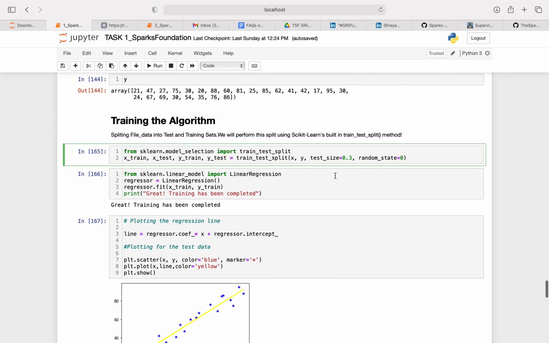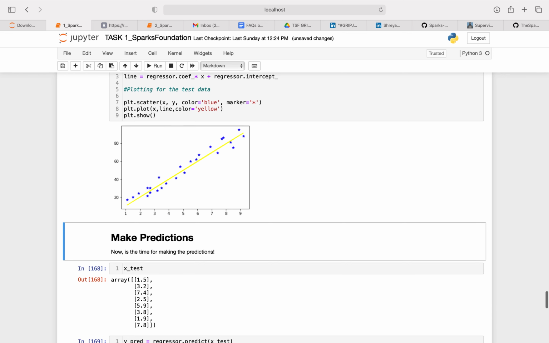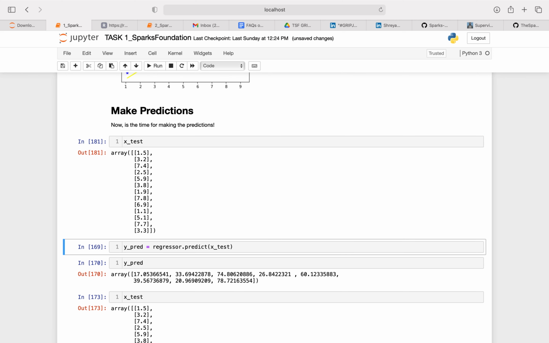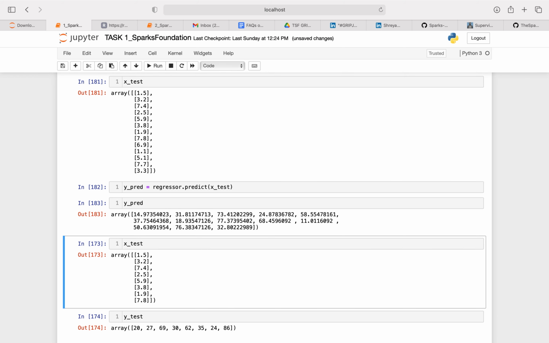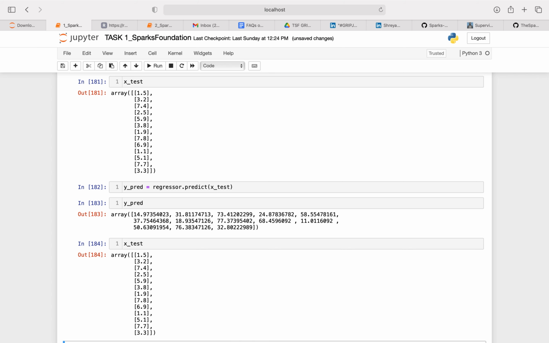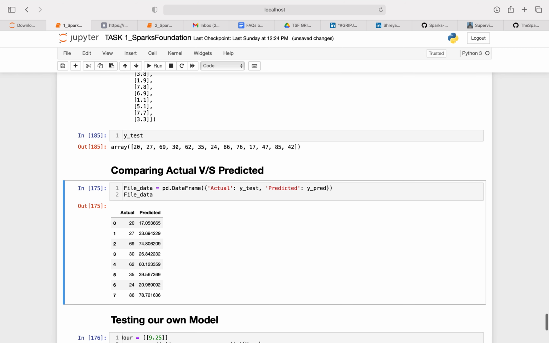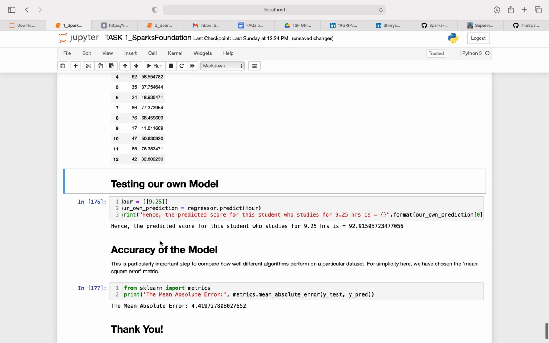Another thing is, if I change this to, let's say, 0.5, we can see the small change. Over here there is more data. Similarly, you can see more data in the y, and based on our testing size, we can see how much comparison there is.